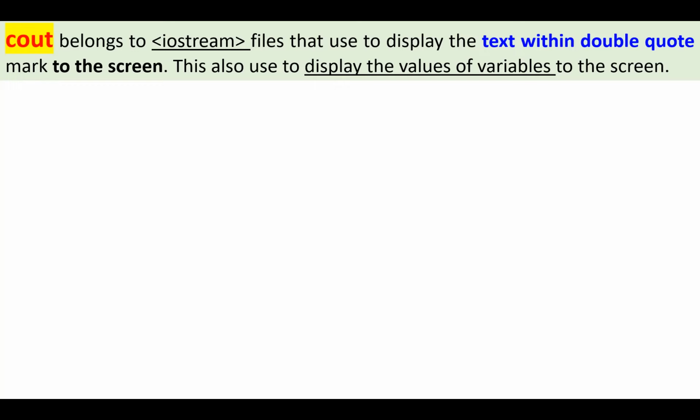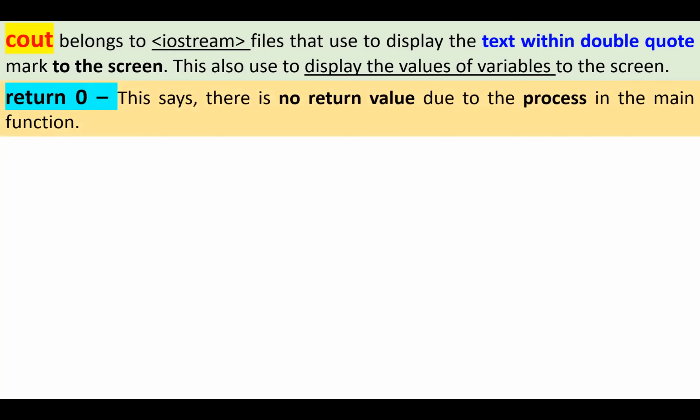Actually, before putting that topic, you want to write down this one, right? Therefore, cut down the topic if you have written it down. Cut down the topic variables and data types, then write down this one. This tells what is cout. Right? Then this tells what is return 0.